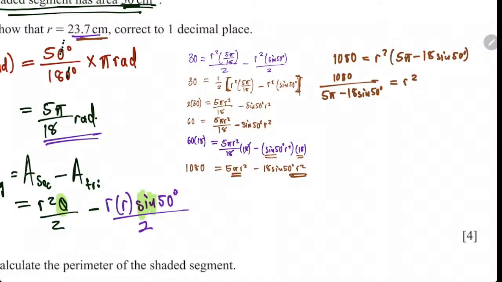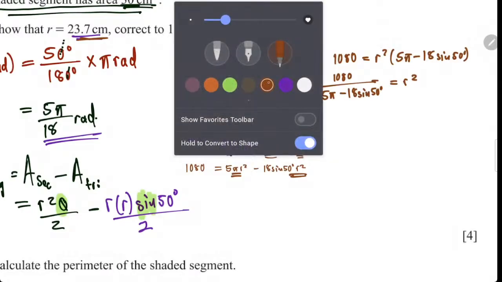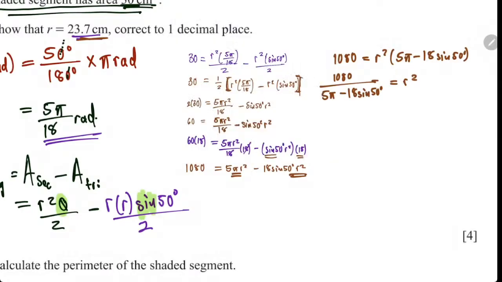Whoa. If you do perfect maths like this, wow, I'll be so excited. Just go step by step, doing subject of the formula. You now take power of 2 to the other side. It becomes a big square root. You know that when it goes to the other side, it becomes a big square root, and r will remain alone. Square root of everything that was there, 1080 over 5 pi minus 18 sine 50 degrees.